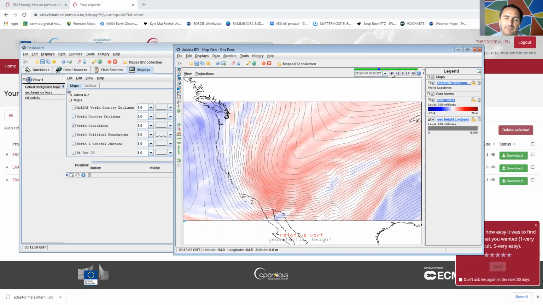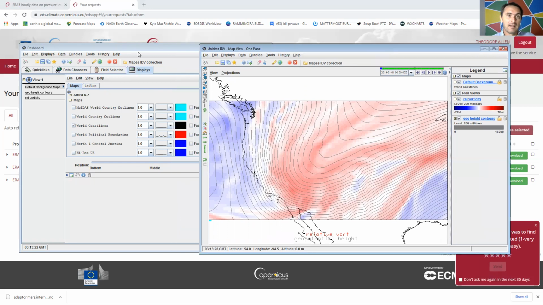Let's add one more thing. Let's look at where the wind speed is between 60 and 100 meters per second at 200 hectopascals. Doubtful it's really 100 meters per second, but let's look at where it's greater than 60, and we'll shade that in with the rainbow. Okay, so first, let's map, and notice I'm saying map. I'm not plotting, I'm not drawing, I'm mapping because I'm adding it to a map. So let's map the wind speed.